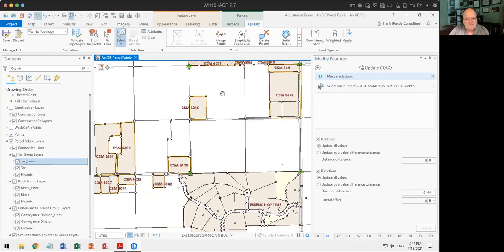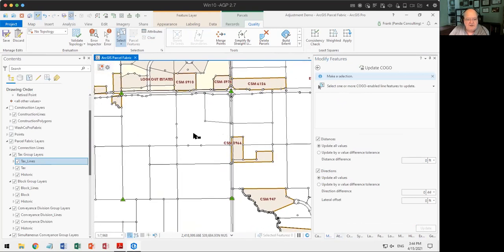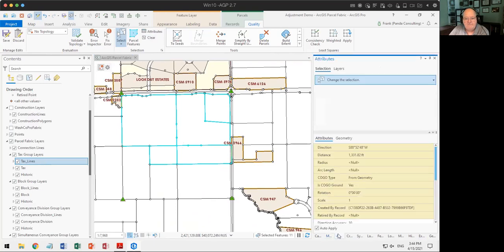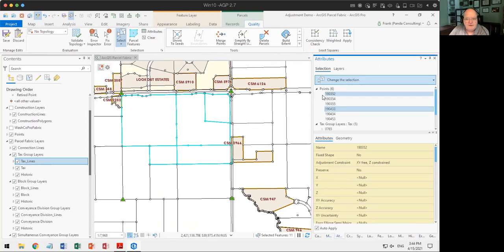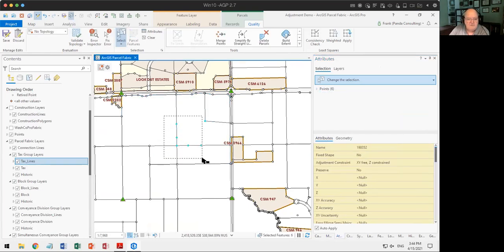We're doing it one at a time. If we have multiple lines, okay, multiple lines in here, we can go and actually, it's not what I want to do. I want to do this.